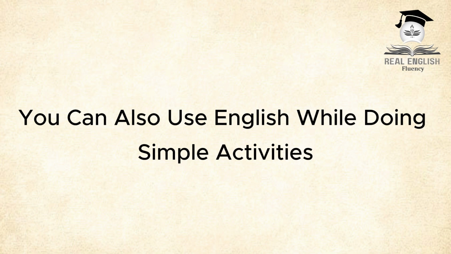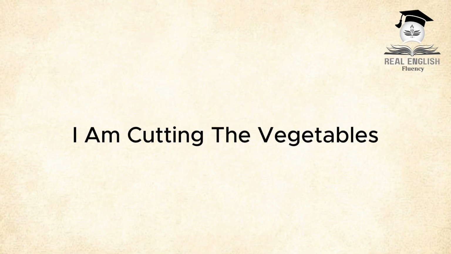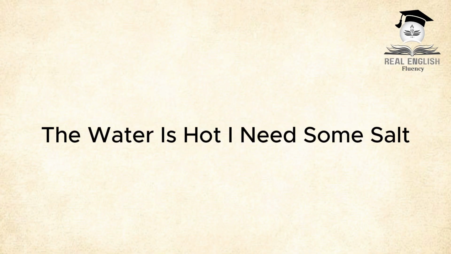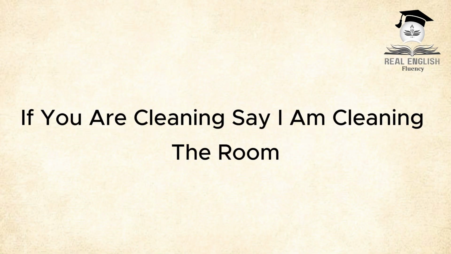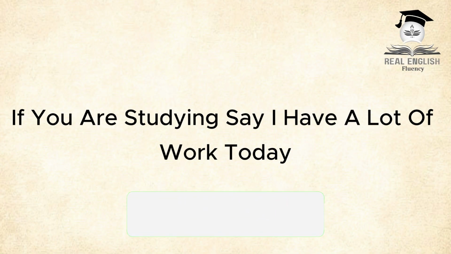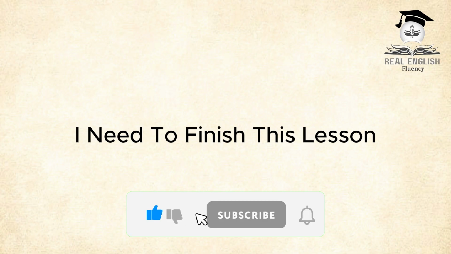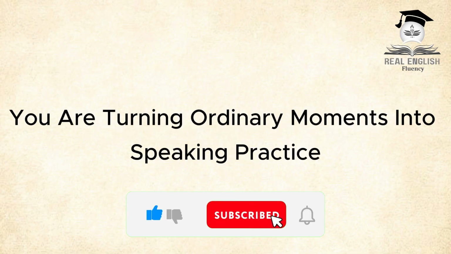You can also use English while doing simple activities. If you are cooking, describe what you are doing. I am cutting the vegetables. The water is hot. I need some salt. If you are cleaning, say, I am cleaning the room. The table is dirty. I need a cloth. If you are studying, say, I have a lot of work today. I need to finish this lesson. You are turning ordinary moments into speaking practice.